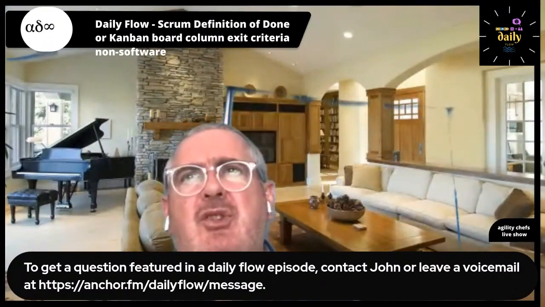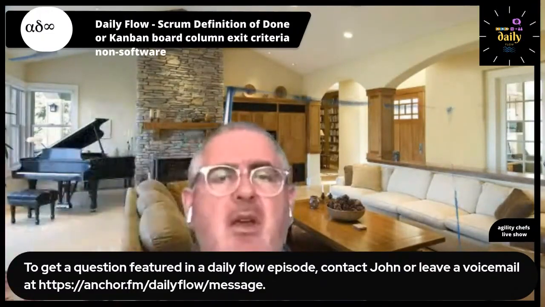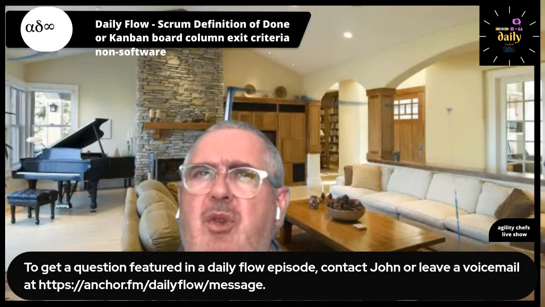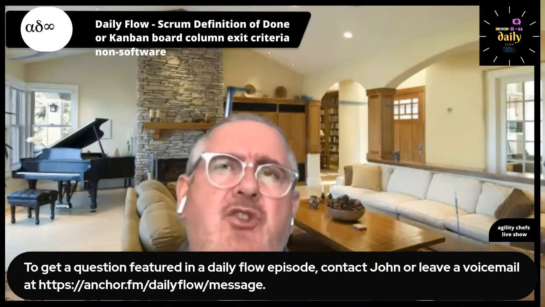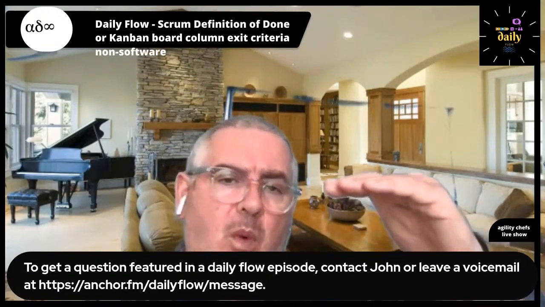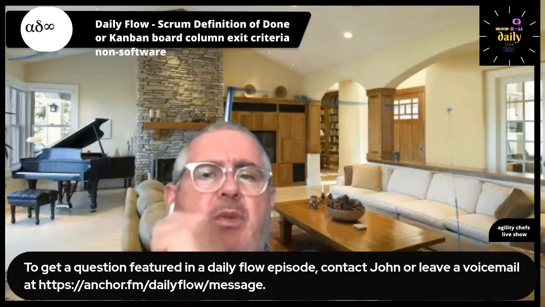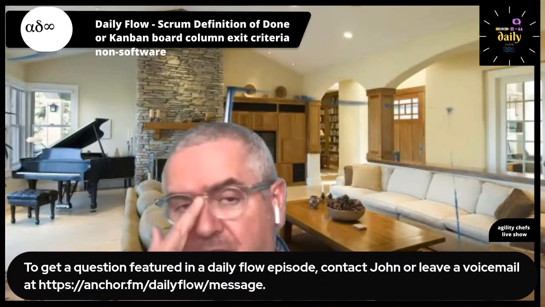Now, I find this a much easier way to do a definition of done for non-software, because if you have a Kanban board and you've got these columns, you're not trying to think of all the big checklists for how we do things around here. You're basically looking at a container of how we do things around here. And you're looking at, for example, when I try to understand the role, what are the things that we do? What do we do when we're trying to source candidates? What do we try to do when we are screening candidates? What do we do when we're making an offer and doing some final checks? What are we doing when we do the post startup checks and so on? And that way you break up your definition of done.